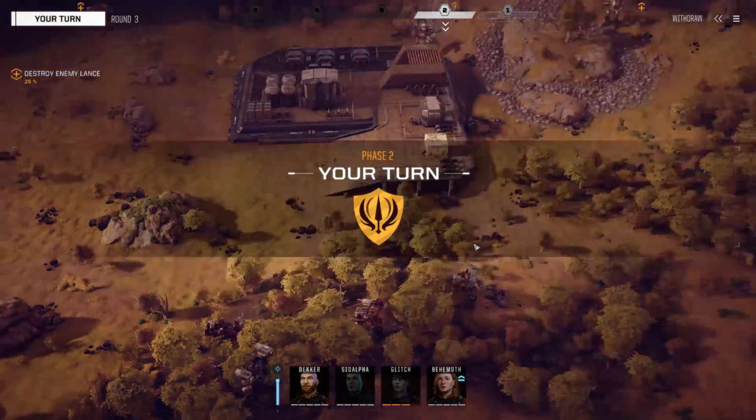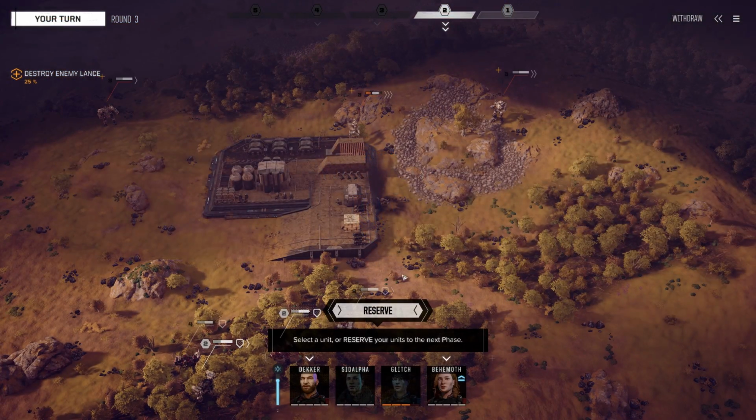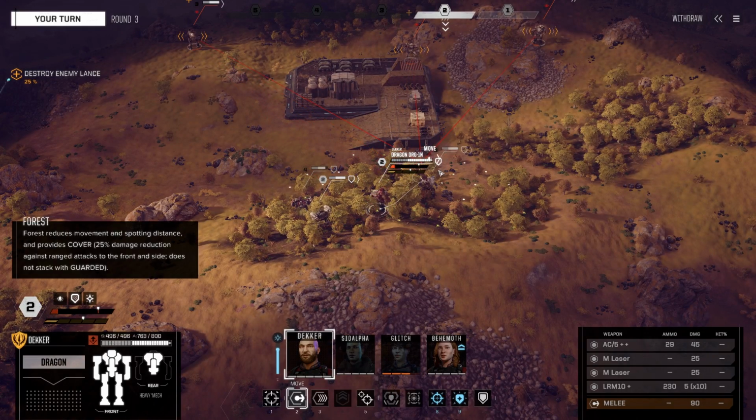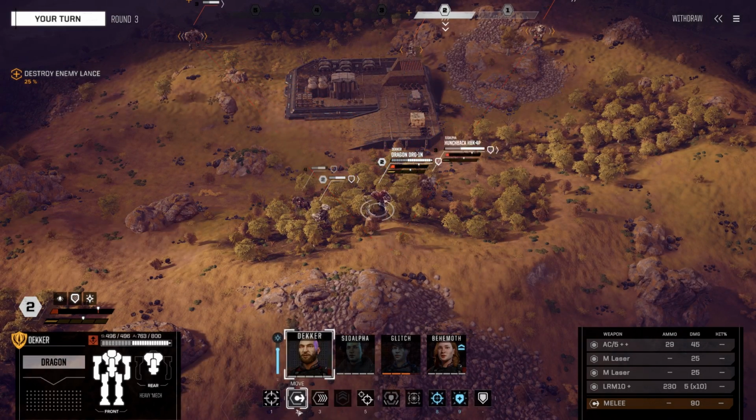Now, there's also the guarded and entrenched status effects. These don't decrease the opponent's chance to hit you, but what they do instead is they make it so if you are hit, there is a negative modifier on the amount of damage you take from each individual weapon.